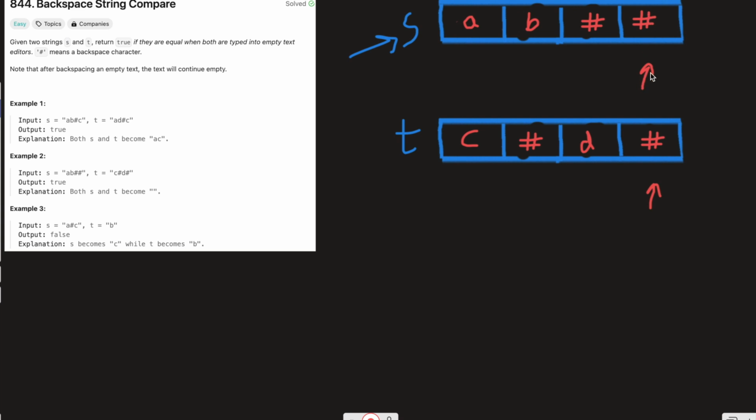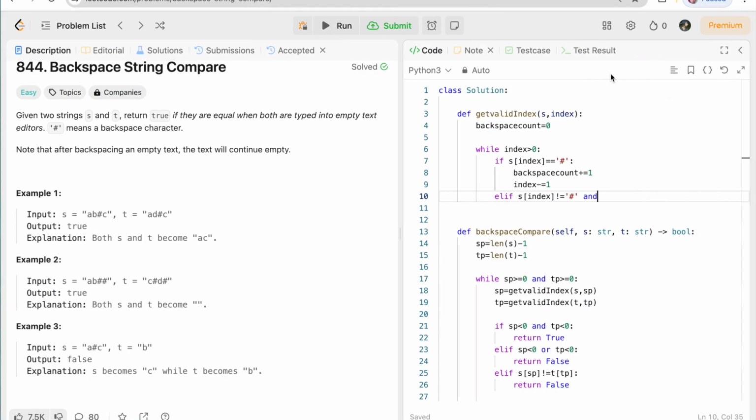When it encounters a backspace, it will increment the backspace count, so backspace count would be 1. Then it will move towards the left, and it sees that there is one more backspace. When it is moving, that means we are decrementing our index.